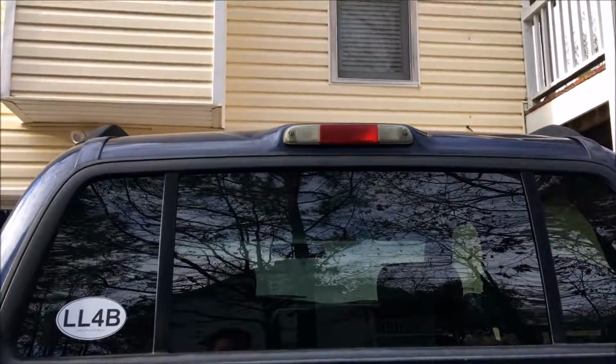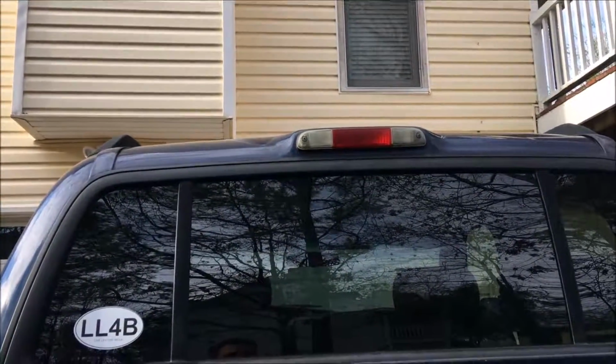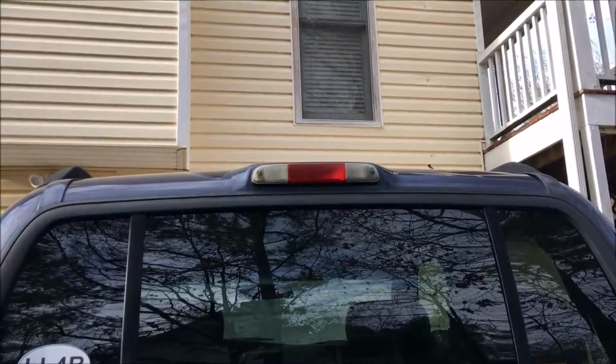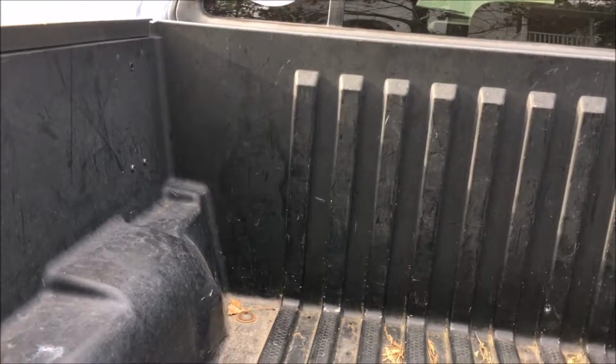But yeah, so, future plans. Let's get back onto a happier topic. The third brake light is something of concern for me, because it doesn't look very good, and I feel like with the CGs or something like that, I want to go black LED up there. I may do that eventually. I don't know. As I said, getting the back stuff put on. Is that pollen? Is this pollen inside my truck right now?